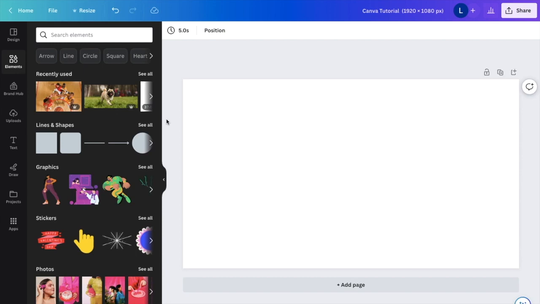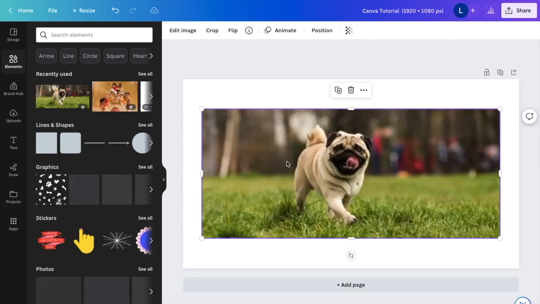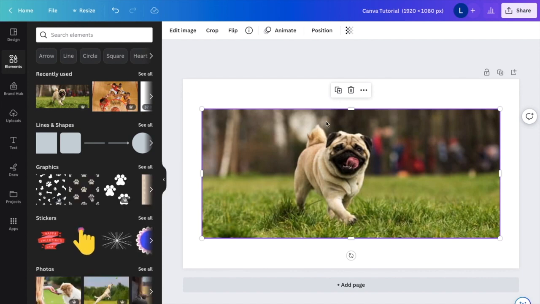So first thing you have to do is find an image that you want to make black and white that has a background, but you want to keep that same image maybe in the middle as, you know, normal color. So for example, I'm going to use this photo right here of this dog, right? This looks perfect to me. As you can tell, it's now in color.